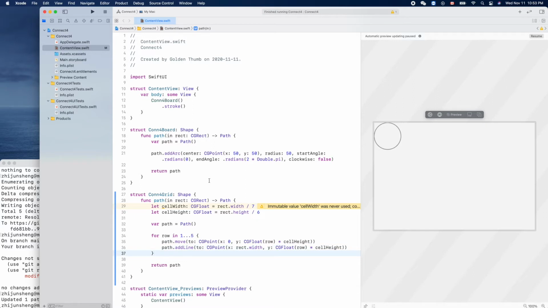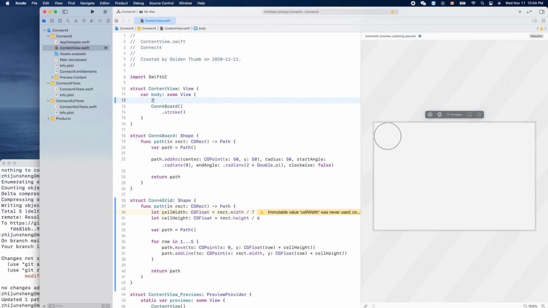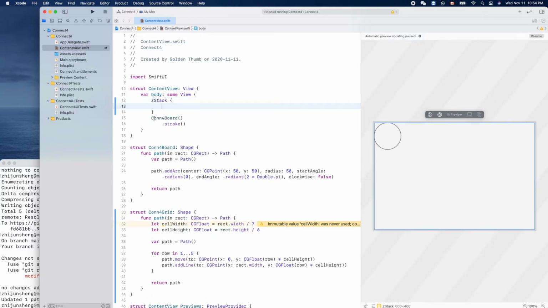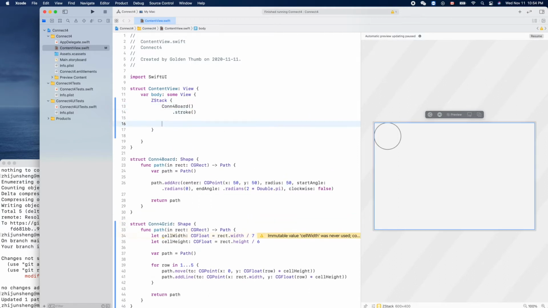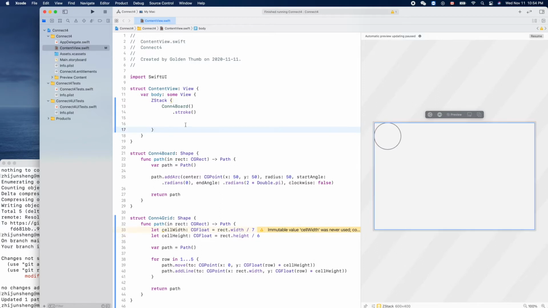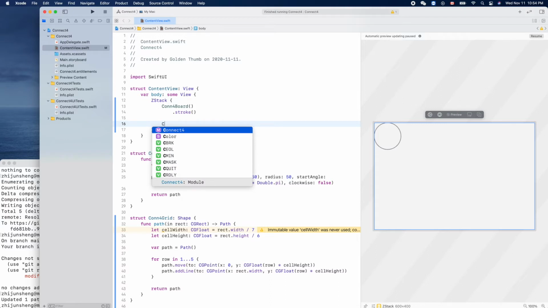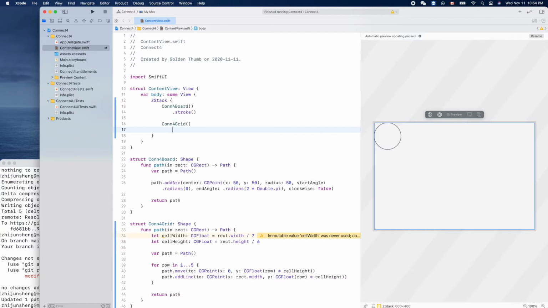Okay. Now let's take a look at this. So we need a ZStack containing this one and our Connect4 grid dot stroke.